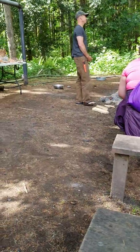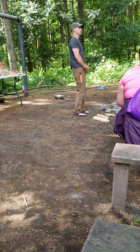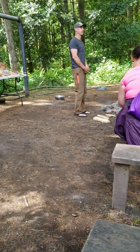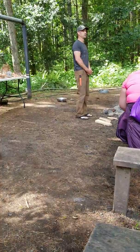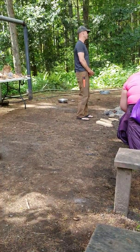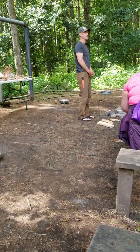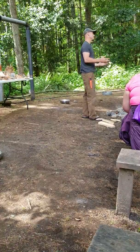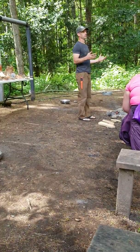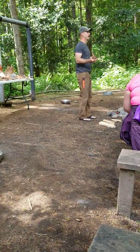So being able to start a fire to save your life is also useful in a situation where there's really bad weather and you're either going to have the worst camping trip of your life and be cold and miserable for the next night, or you're going to actually have a decent night and enjoy yourself. That's the same skill that you use. So survival is sort of this dramatic big word, but really it's just, are you someone who can make things happen when a fire needs to be made?